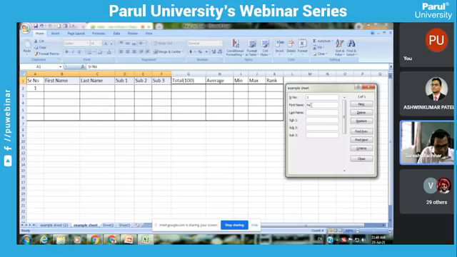First name is maybe, then last name, subject 1's marks. New one. We are going to input 3 to 4 students' data. Last name. Now this is the easiest trick for inputting our data into Excel.